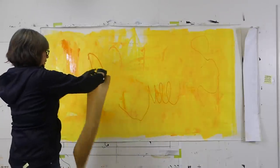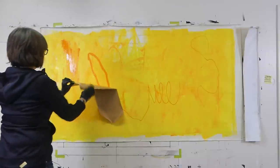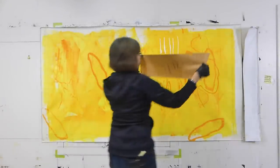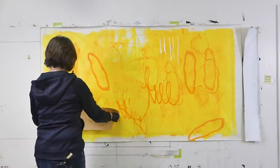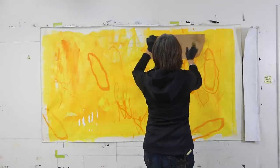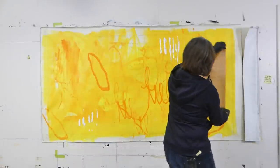I like that shape so that might actually be a monoprint. Let's try this — if I barely touch it I get marks like this, which is kind of different. I can certainly transfer that elsewhere. If I press harder it picks up more paint and you get a different result. So I'll change directions.